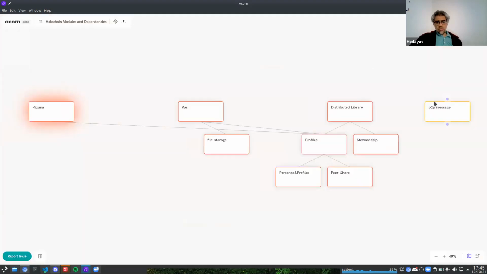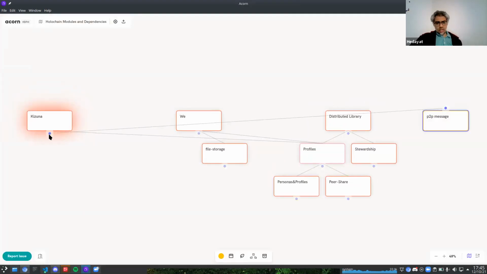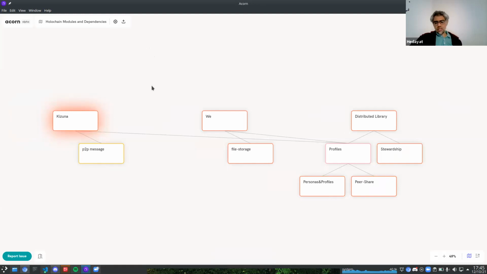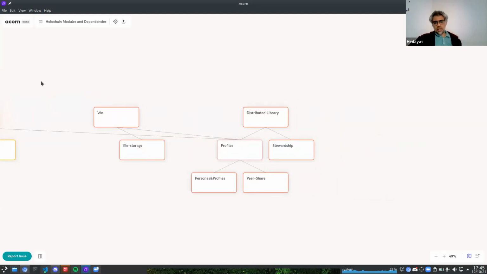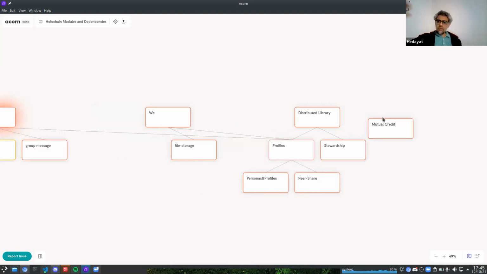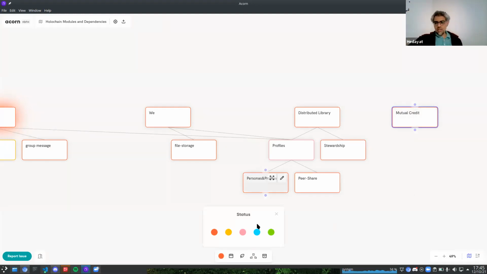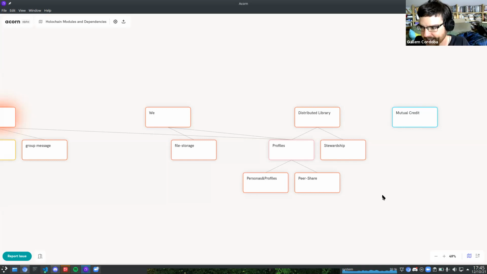Guillaume, can we also go for a little bit imaginary? It means we can say later on, let's create something with a different color. For example, let's go for the blue, so that we can have some space if others would like to go for it. For example, mutual credit. You know, we have Imran here. Maybe he would like to continue. We can say we are going to have a space for mutual credit as a building block, with a different color. Absolutely. What else can we imagine actually? Yeah, I like that. I love it.